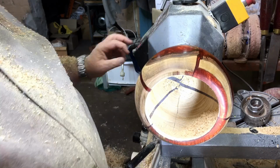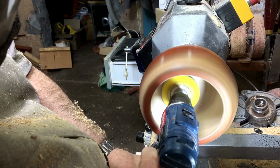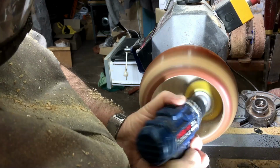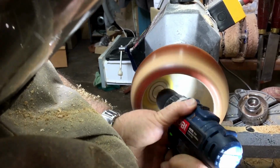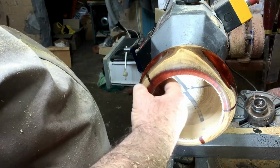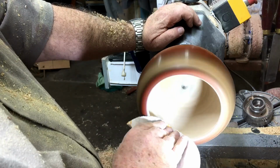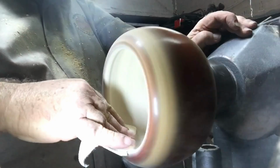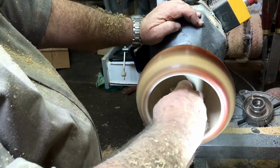You see small tears at the bottom, and I was afraid that if I go deeper, I'll go through and instead of being a ball, it will become a funnel. So I'm going to use 60 grit sandpaper, and I think I managed to get rid of almost everything. When I finish with the sandpaper all the way, I'm sure that it will come out smooth. If it won't be smooth, I will start again from the beginning.